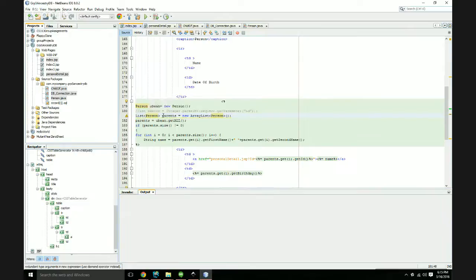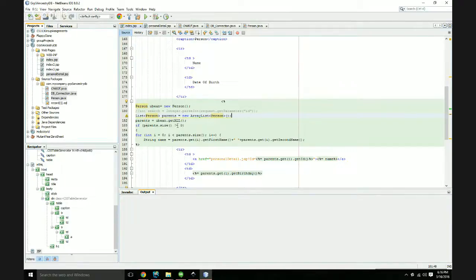So then we go ahead and create a list of parents as a new array list, and then we fill that parents list with the getAll function of this person. So the person essentially fills up with all of the information from the database, and then we feed that into a list here.